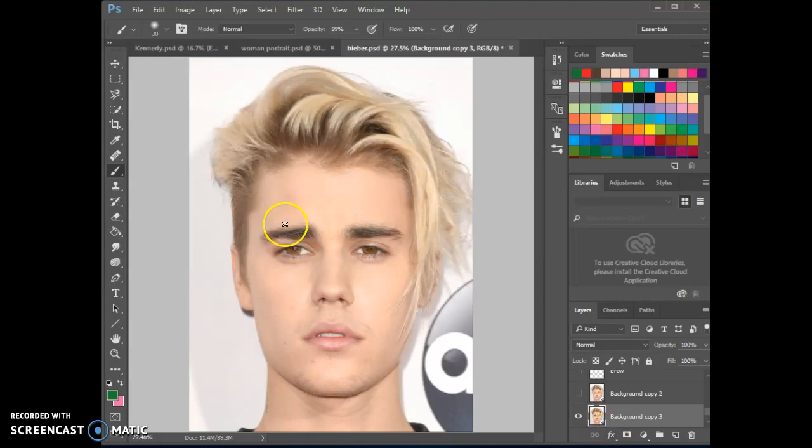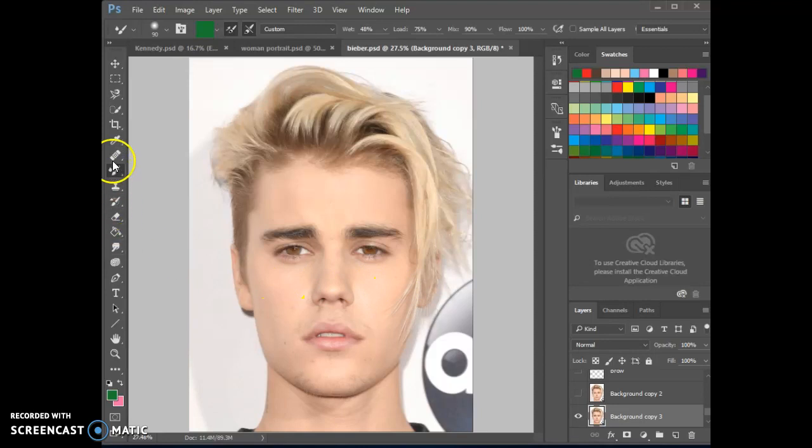Okay? There's a new tool over here. If you click and hold on your brush, you're going to find this one. Some of you used it on accident in a previous lesson and were wondering why it wasn't working properly. It's called your mixer brush. I want you to think of it like it's a paintbrush that has a little bit of paint on it that you're using to blend the paint that's already on your canvas, for example, skin tone.